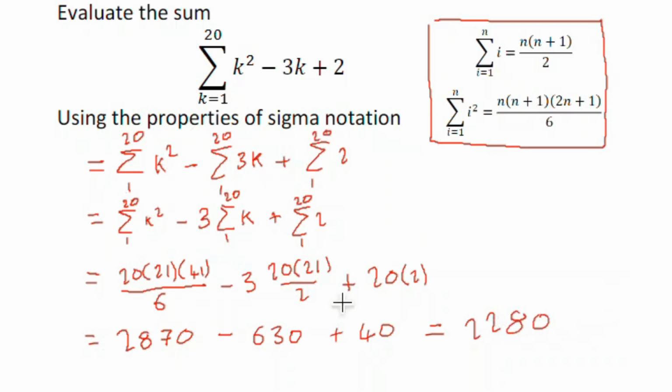This certainly has fewer steps in it than working out this term for 1, 2, 3, 4 all the way up to 20 and then adding all those things together. It does involve a larger multiplication, whereas doing it this way you don't have to do that, but you would have to square all the numbers from 1 up to 20. It saves us a little bit of time, and most importantly it's about understanding how the rules of the properties of sigma notation work.